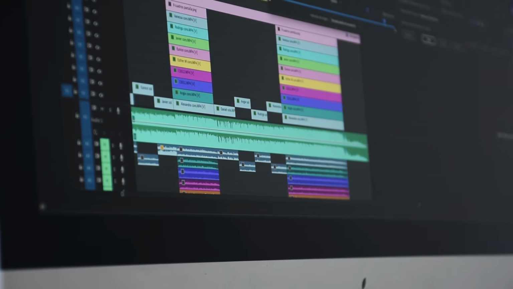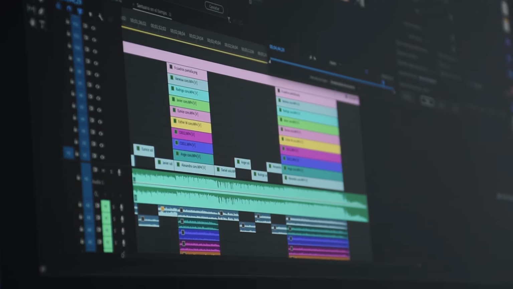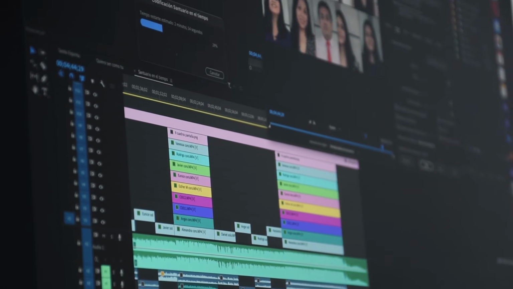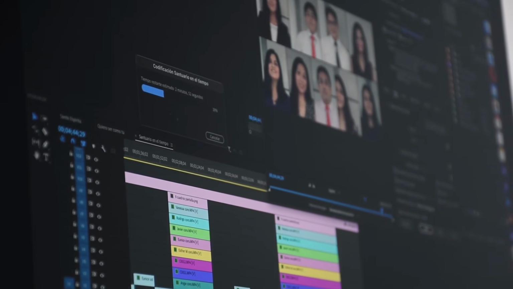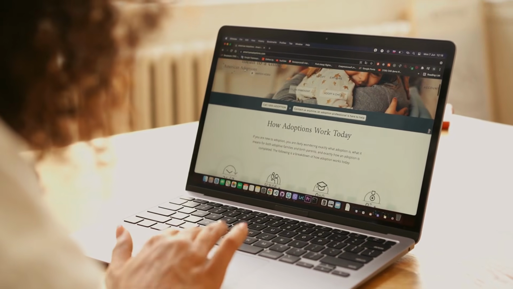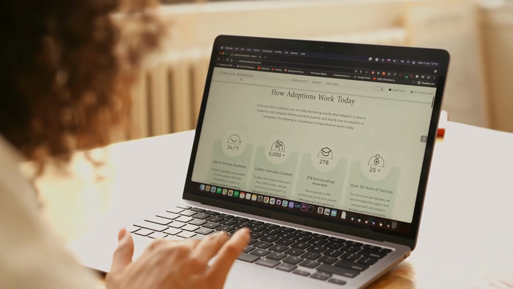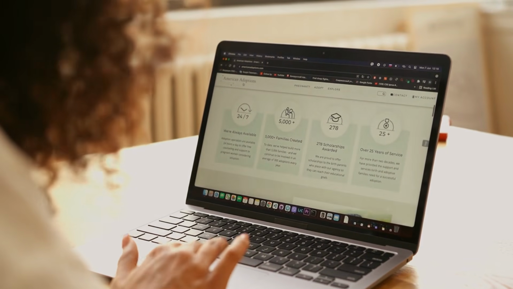clipping process painless. In this video, I'm going to break down how Vizard works, test its AI models, and show you exactly if it saves time or just creates digital clutter. I will walk you through the dashboard, upload a real test video, and show you every feature step by step so you can see the reality.